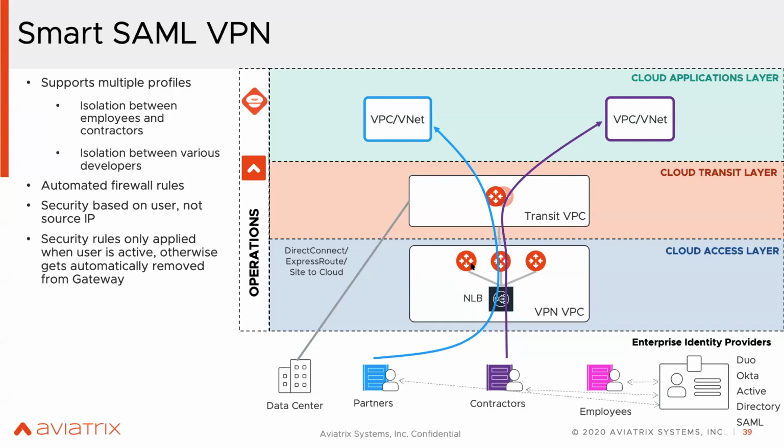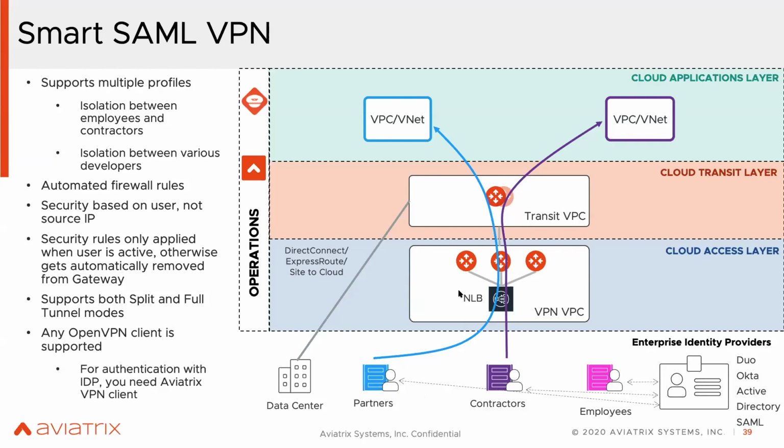When we program these rules to bring those partners, contractors, or users into the network, they are created automatically, and when those users are disconnected, we will just destroy these rules. They will not stay there forever. The solution also supports split tunneling. So you can bring everything into the cloud, or you can say these are the subnets or destinations I want to bring in, and the rest, regular internet traffic, should go through the regular internet path. That's also something we support.